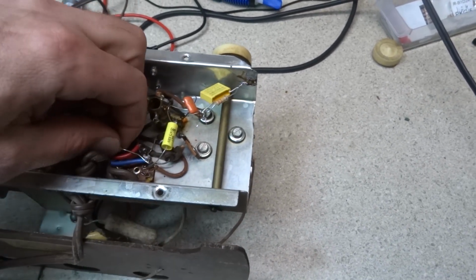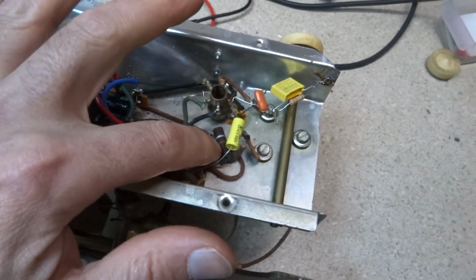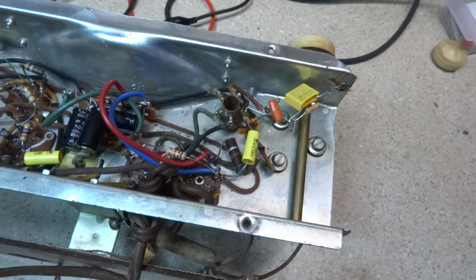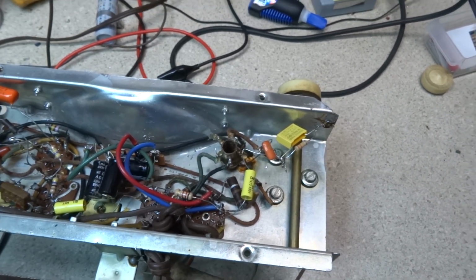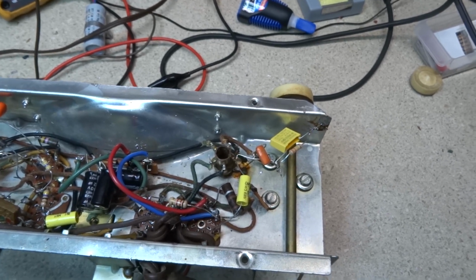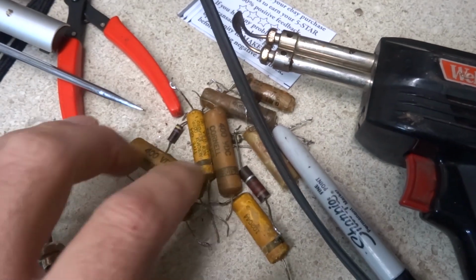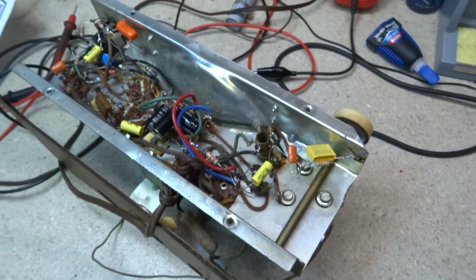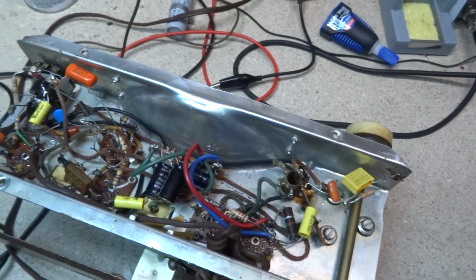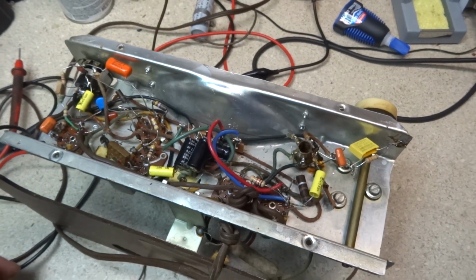Had to replace this 1200 ohm 1 watt resistor here, and this 120 ohm here tests right at 120 ohm, so we left that alone. But here's our parts pile here. Got quite a few resistors and capacitors there that were taken out and retired. So anyway, filter cap changed, and everything else I've already pretty much showed you in the video.